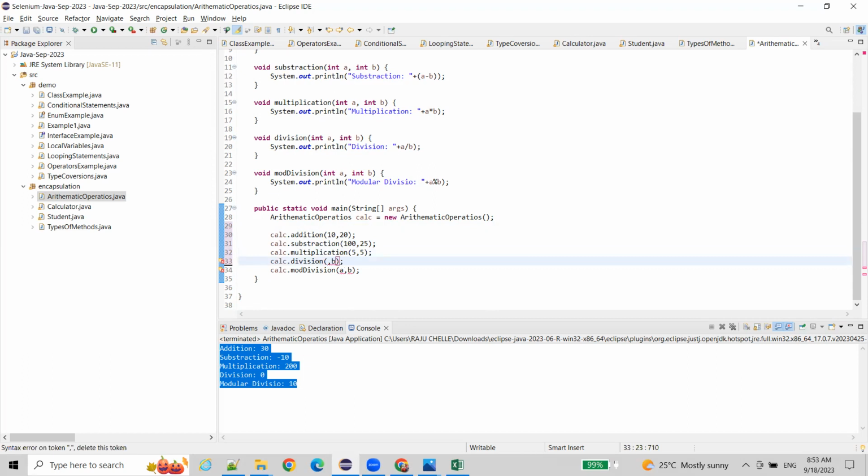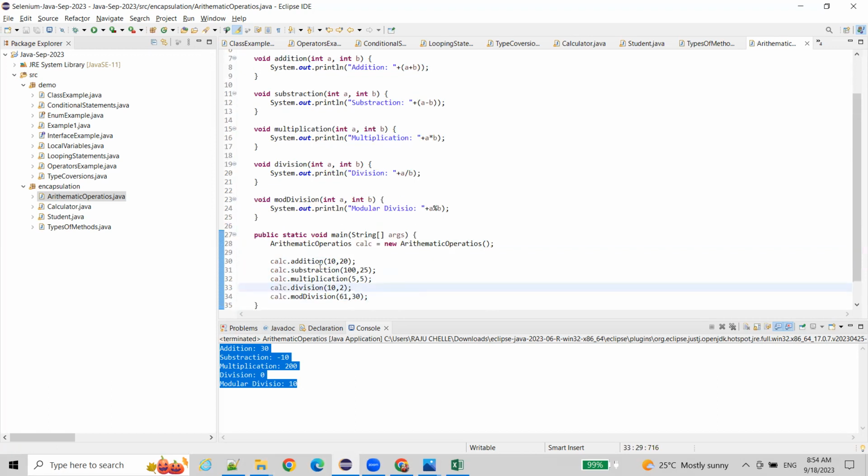For division, I'll do 100 and 10 or 2. For modular division, 61 and 30. Whatever data you want to pass, you pass through the parameters.